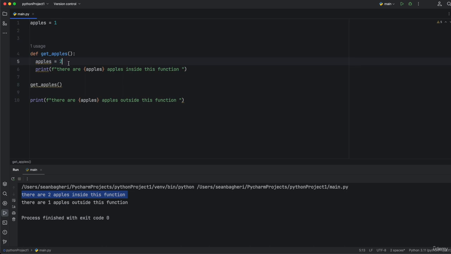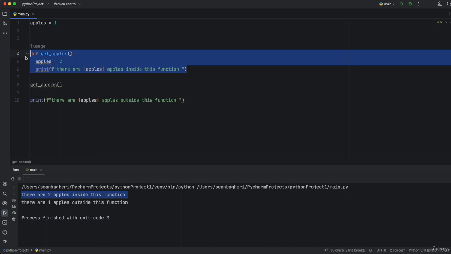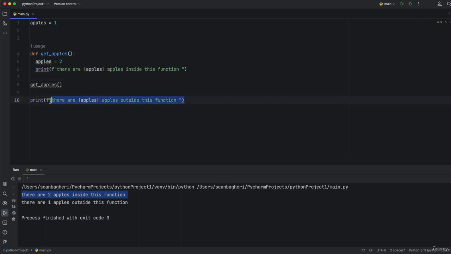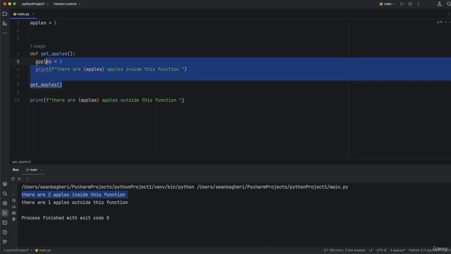So because there's a variable that exists locally inside this function, we called the local variable, and then this other print is calling the global variable because it cannot access anything local, right?